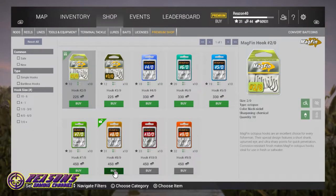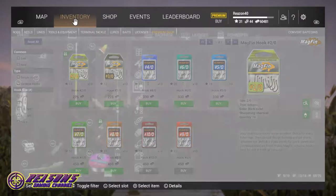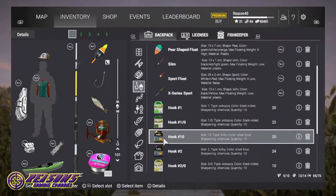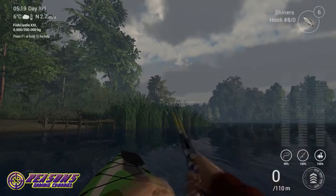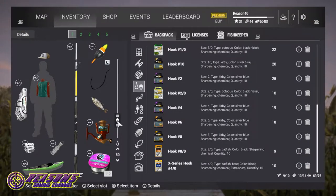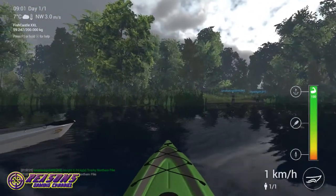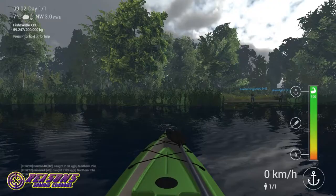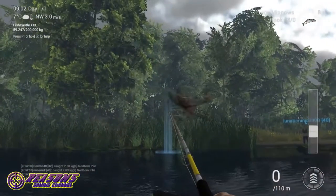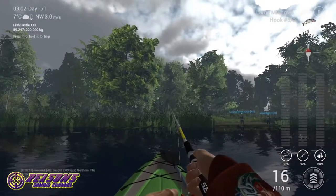So, the hook that I'm after, I didn't purchase one before I went there, so I had to go into the shop at the lake, and I bought a size 8 X-series hook that I'm gonna mount here on my setup. And yeah, set the depth to about 35, maybe 37. Okay, yeah, that's fine. So, just get in place here. And over there in that vegetated area is a really good spot right there. And like I said, 35 to 40 centimeters down.